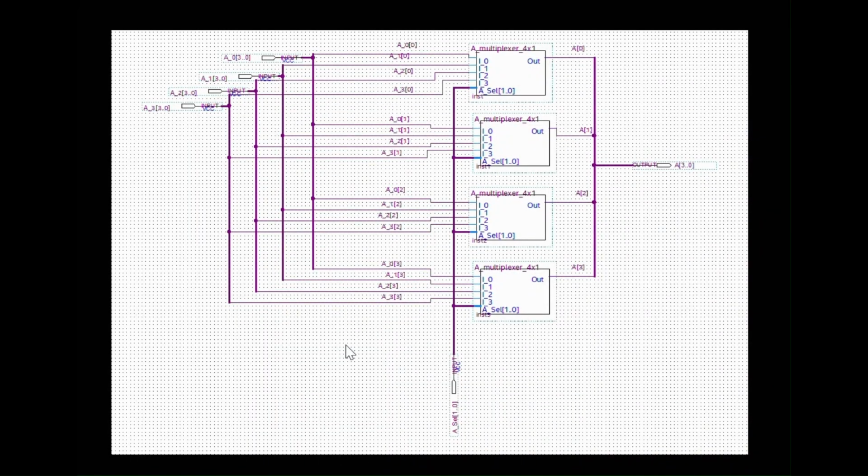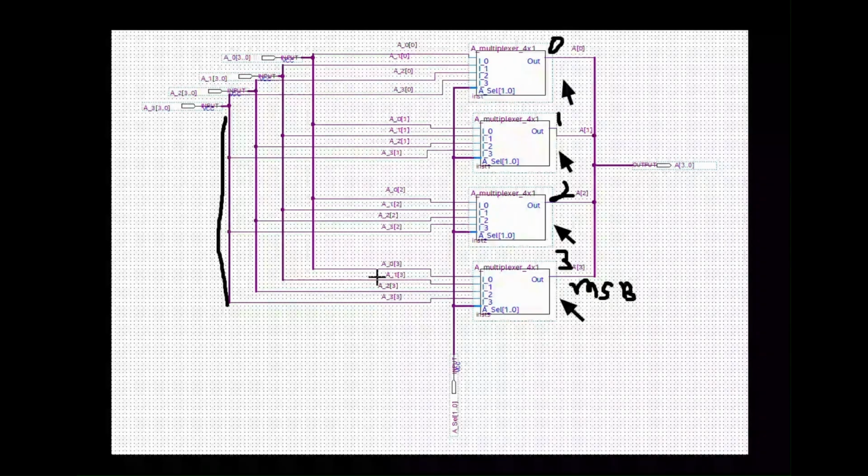Moving on from the simple 4 to 1 multiplexer, we are going to implement the concept into a much larger multiplexer. So we're going to consider the ones just now as mux, where it will become in this form. So now we have multiple inputs that are connected to a bus line where it will divide itself into all of the different muxes. So this one is for the first least significant bit, and this one is for the next, and this is for the next, and this is for the next bit, which is the MSB bit.